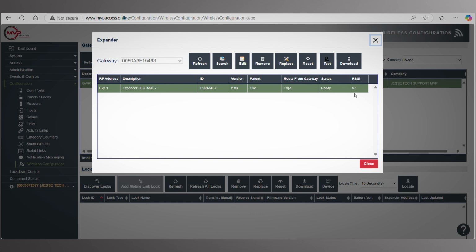We want them to be at least a 42 or above, whether it's from the gateway to the expander, or if there's an expander after an expander, we want the signal strength of those to all at least be above 42. So if they're not, at this time, you'd want to make adjustments to get the signal strength into acceptable range. You would want to try to default any ones that weren't in range after you rearrange them, and then search them back in.